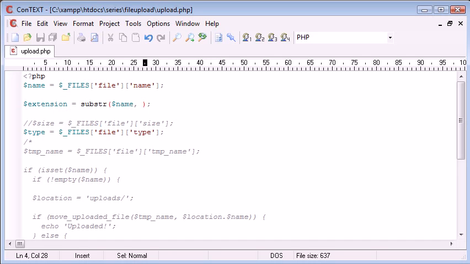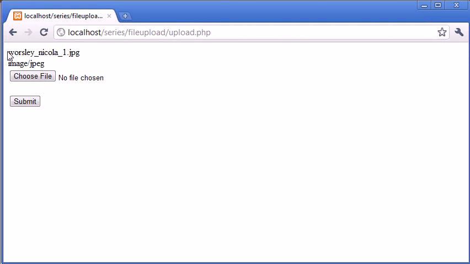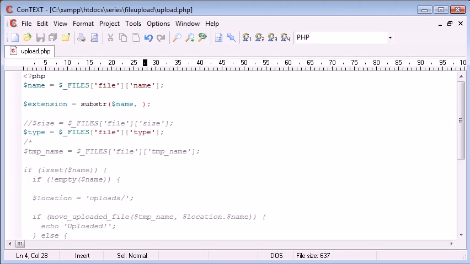So for example, let's assume that we know the position. So we've got 1, 2, 3, 4, 5, 6, 7, 8, 9, 10, 11, 12, 13, 14, 15, 16, 17. Because we're starting at 0, that will be 18. So 18, we've got the extension there. So let's echo out the extension.